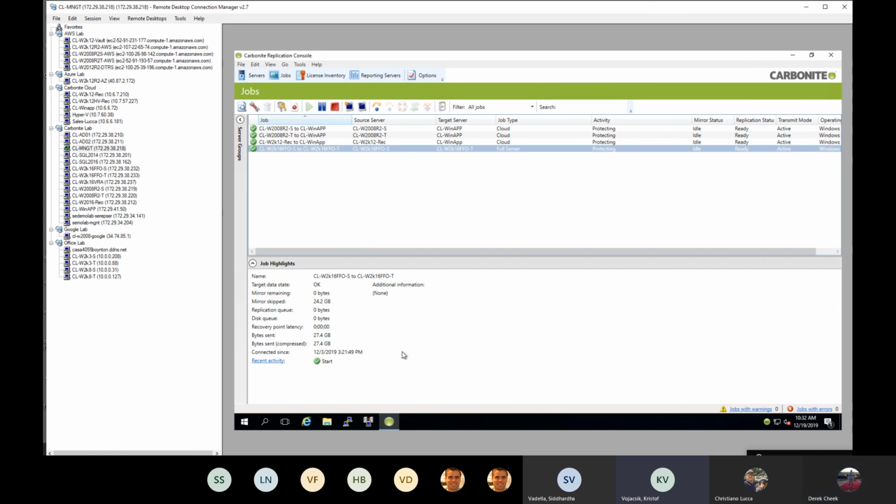And only the agents need a license, so the console is license free? No, the console is free, and only the source server is going to need a license. On the target server, you still install the same thing as you install on the source side. However, you skip the screen that asks for the activation code. You just bypass that screen. Okay.